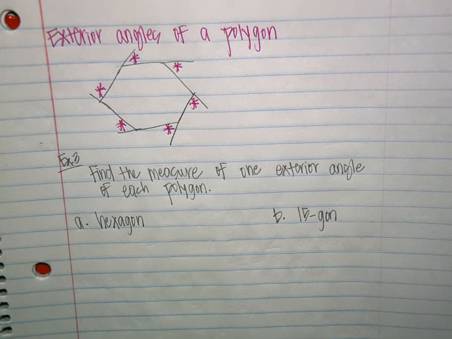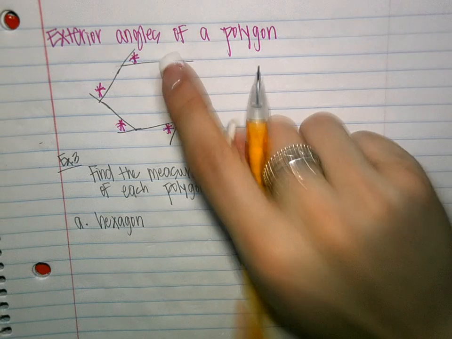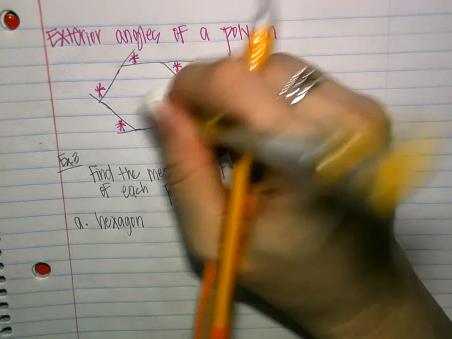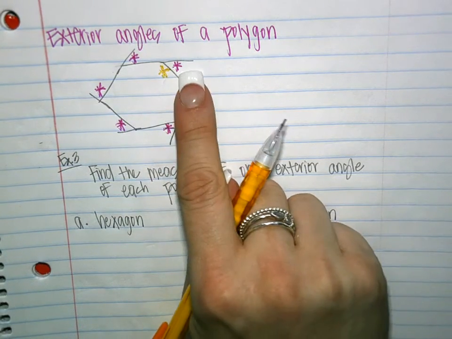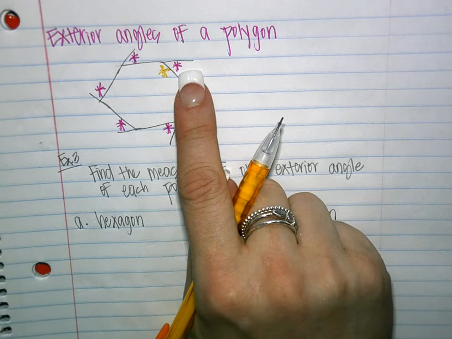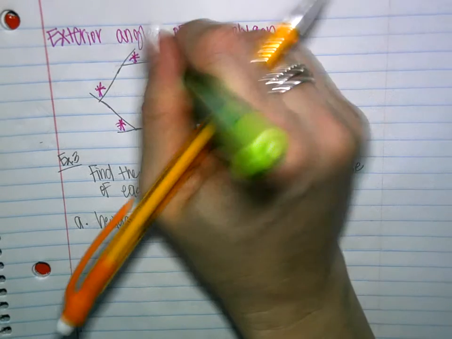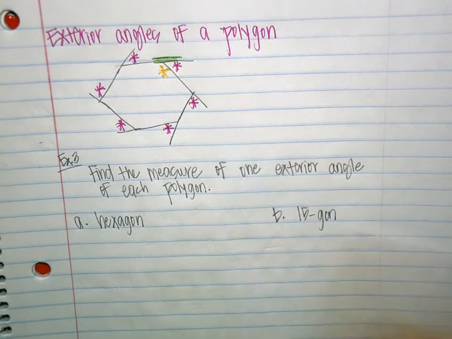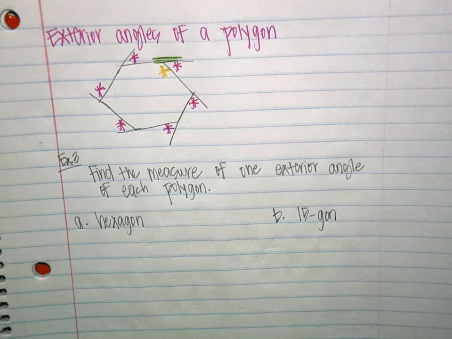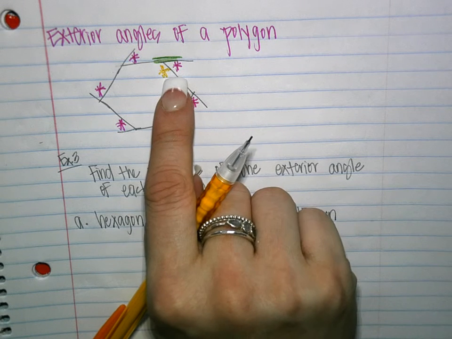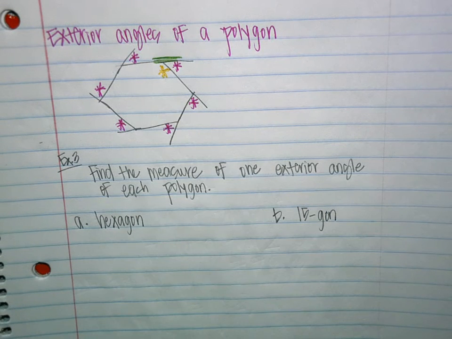So are we supposed to do it like the last one that we did? Close. The last one we did, we found the inside measurements, right? What is the relationship between the inside and the outside? Those together equal 180. Why do they equal 180? Because they make a straight line, exactly. So we're going to find the inside, and then we're going to find its supplementary angle. These are supplementary.